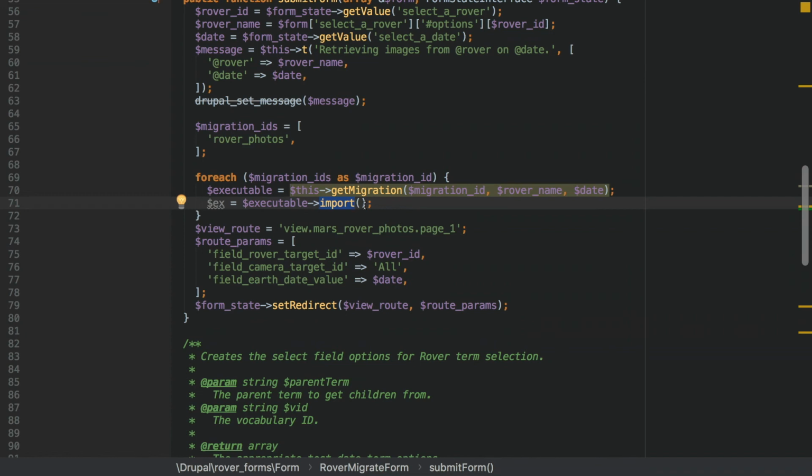The migration configuration entity is being read, retrieved from the database. You're doing something in memory here, so you're not actually affecting it. Correct. Yeah, I'm using the plugin manager to get an instance of it, and I'm changing this property on that instance. And then I'm not resaving it or anything like that. I'm just executing the instance that we just changed. So you can use something like this to write a migration to do a file import, and then have a form that uploads a file, and every time it uploads that file, it'll grab an instance of the migration, change the source to whatever file you just uploaded, and then run it.